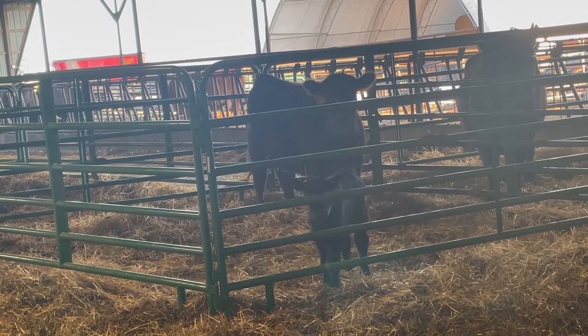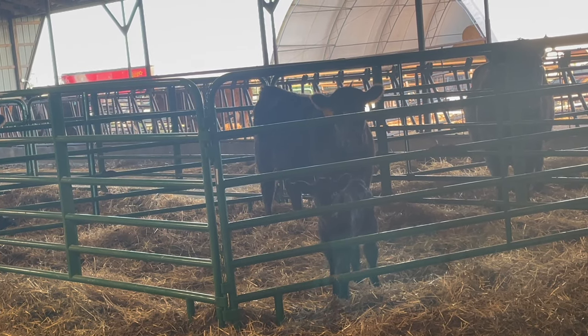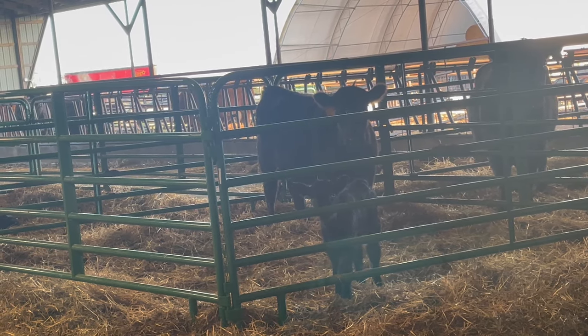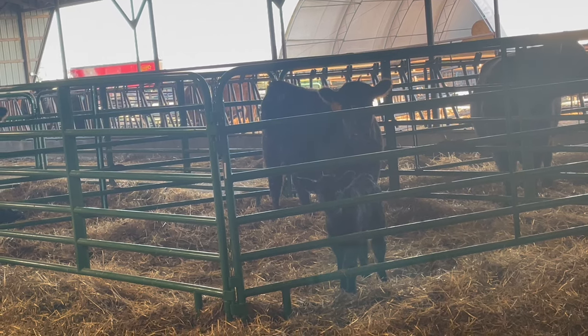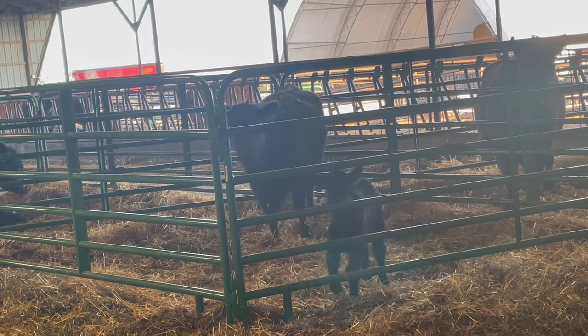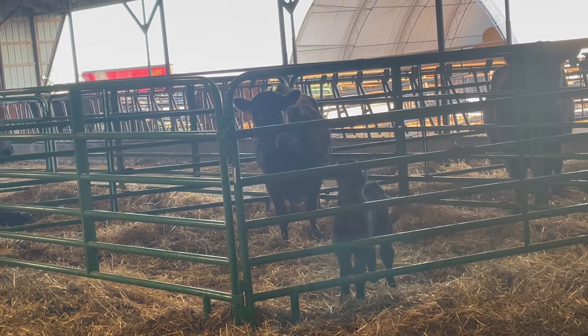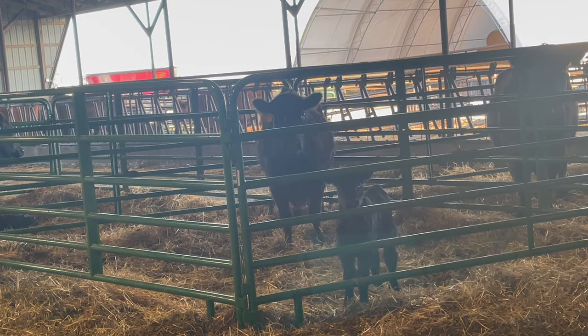This is the heifer that lost her baby yesterday, and she claims the calf. One of our bottle babies we put on, it was a twin. She claims the baby. We just have to get the calf to figure out how to nurse her on his own. He'll nurse in the chute, but he hasn't figured it out in the pen yet, so we're still working.